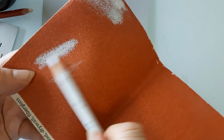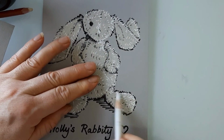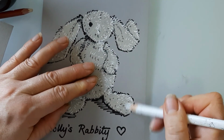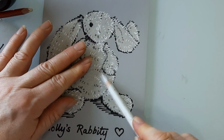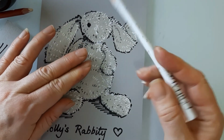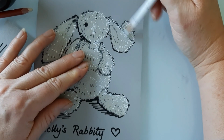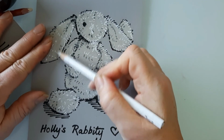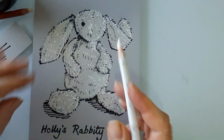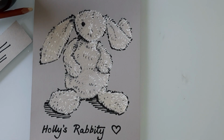I use a little piece of sandpaper, that's my top tip, just to make sure that those highlights are very subtle, and you might not even be able to see it in this light, but it means that Rabbity just looks that little bit more 3D. And I'm just going over the right hand edges, bringing out where the sun hits the toy. And it all helps Rabbity feel 3D.